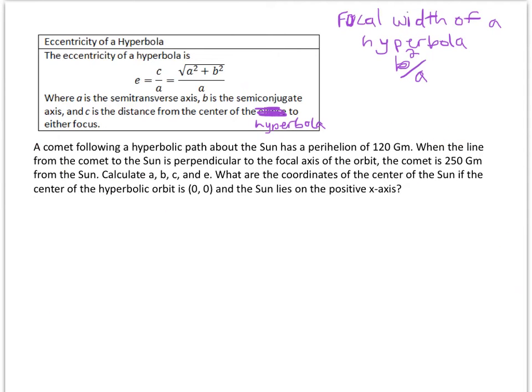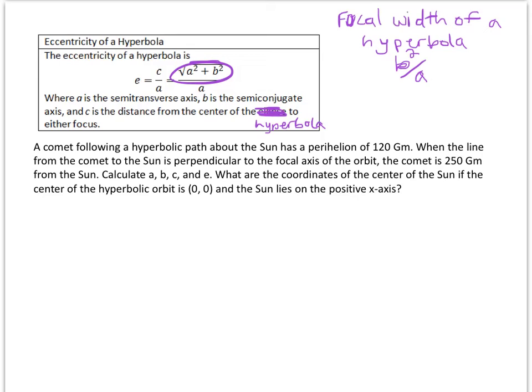Alright, now we want to look at eccentricity and a word problem. Eccentricity in computing is very similar to an ellipse. We just have a plus sign underneath the square root, if you want to use that part of the definition, instead of a minus sign. But it's still c over a. You just, for hyperbolas, compute c differently. So that's why this part is different. And I messed this up, so change that word to hyperbola if you printed out the notes.